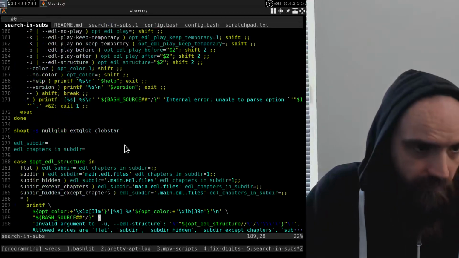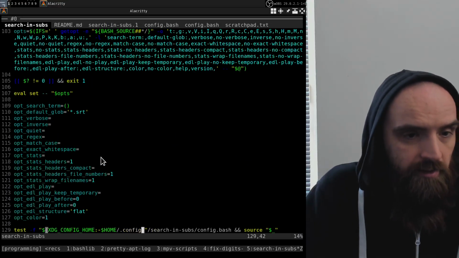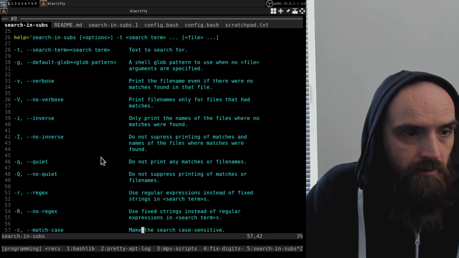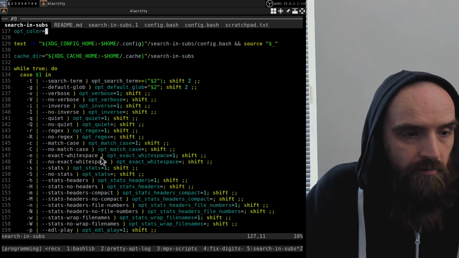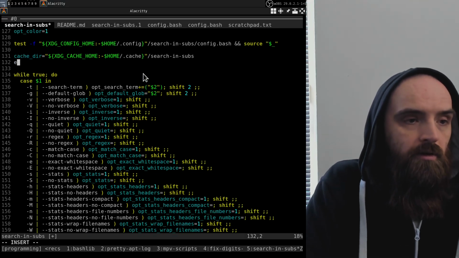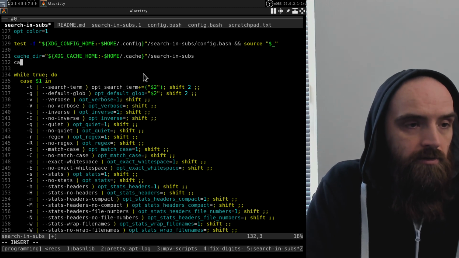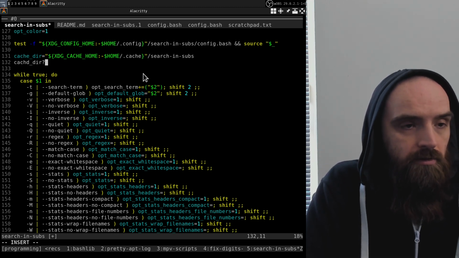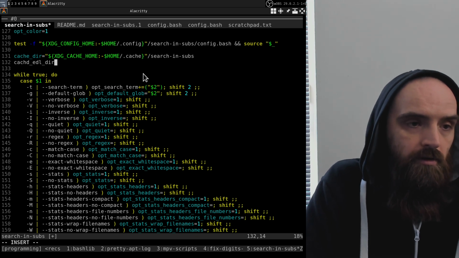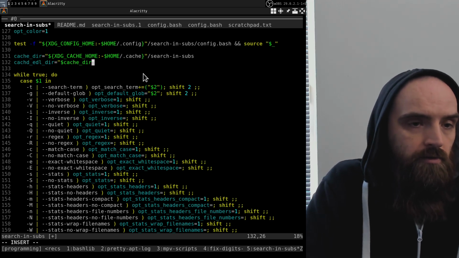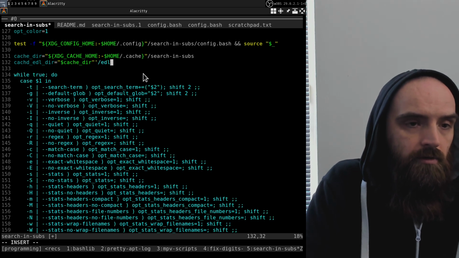Yeah, I guess I'll just have another variable for this specific kind of cache. Cache EDL dir equals cache dir EDL.